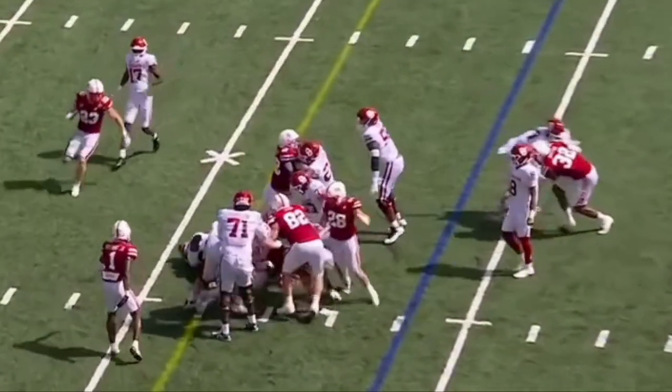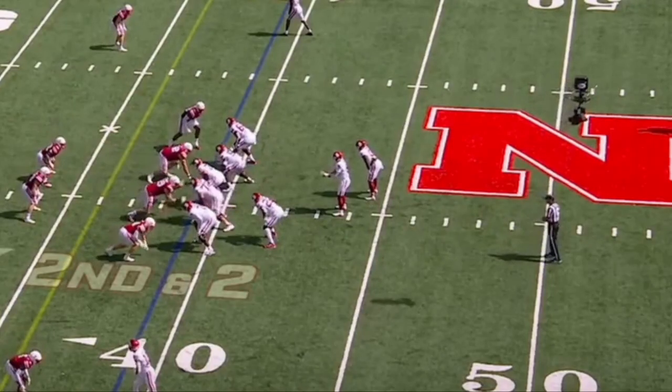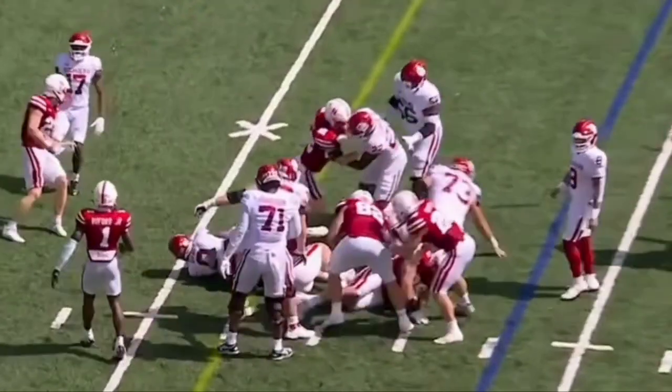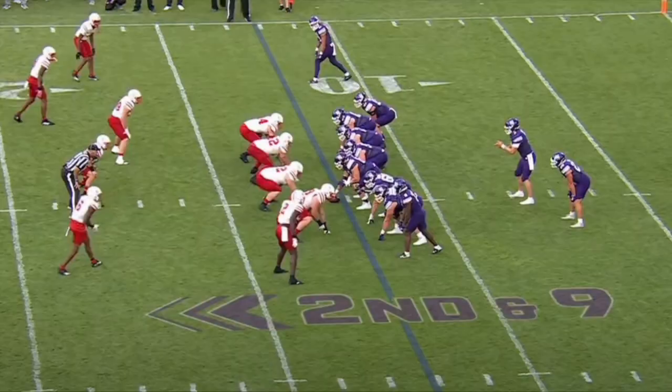And here he was doing that against Oklahoma, going against a guy who is considered one of the better offensive tackles in this class. So as I said, there's lots of little things that he does decent enough that it allows him to have success. One of those, once again, is that burst off the line.